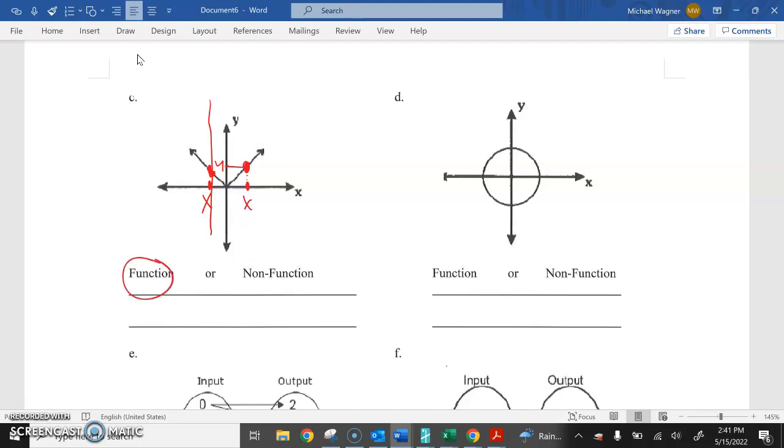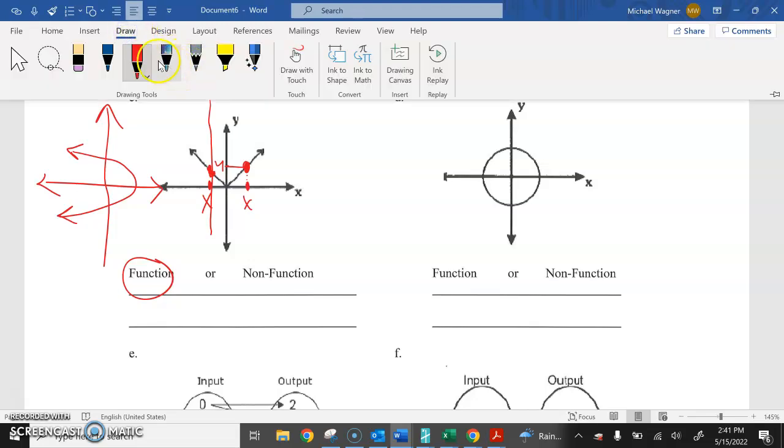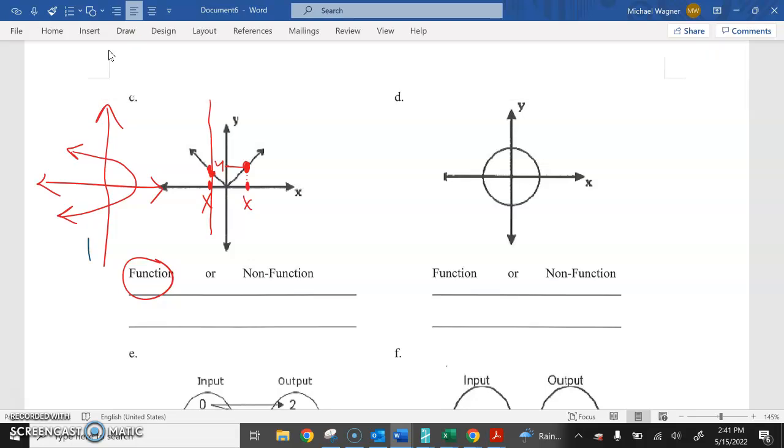Let me give you an example of something that's not a function. Let's say we have something like this. That's the y-axis and x. And it is something like this. Maybe it's a sideways parabola. Is that a function? Well, we could do the vertical line test to tell. We could say, can we put a vertical line through it and hit it in two places? If the answer is yes, then it's not a function. It goes through right here. So whatever that value of x is right there, let's say it's -2, it's got two different y values associated with it. This one right here and this one right here. That means it's not a function. So that's how you can tell whether it's a function.